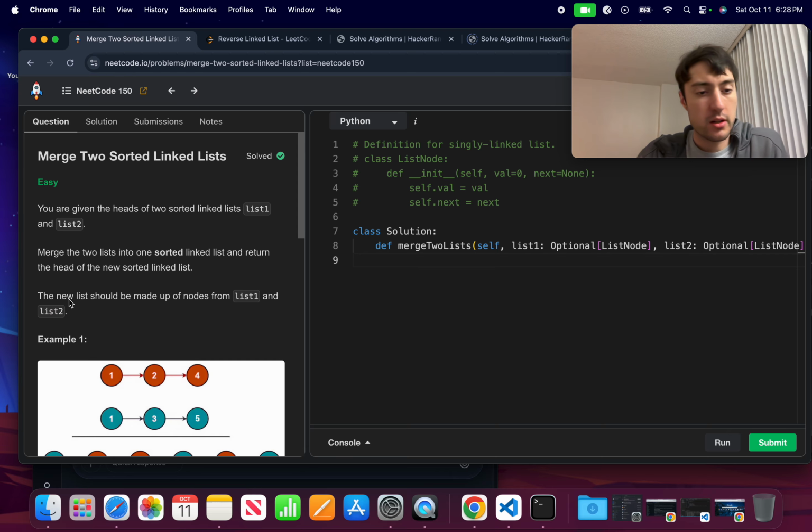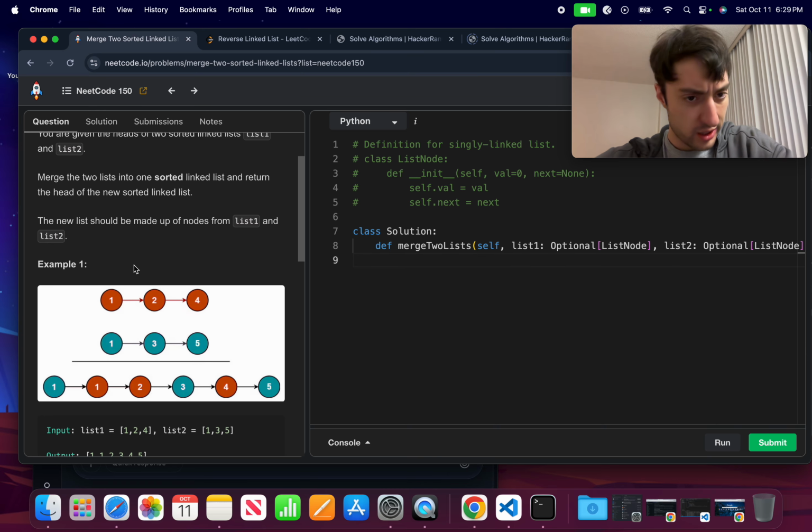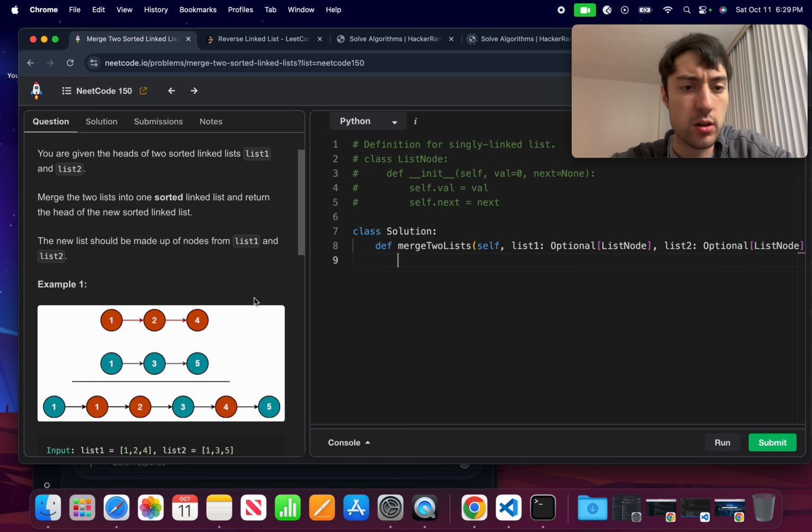The linked list should be made up of nodes from list 1 and list 2. All right, so they're sorted, and we are supposed to create a new list. Is that correct? Or the new list should be made up of nodes from... I guess that's actually part of the question.